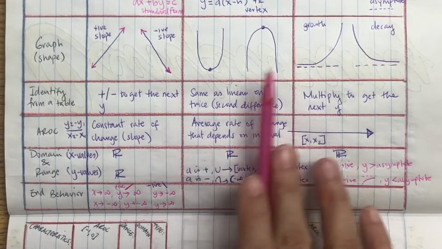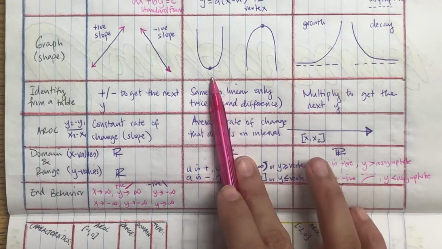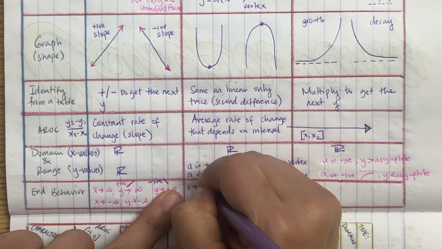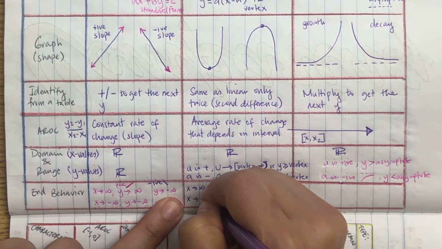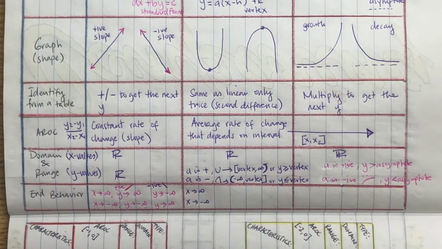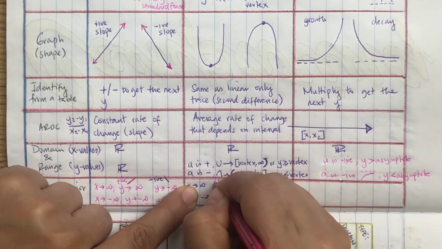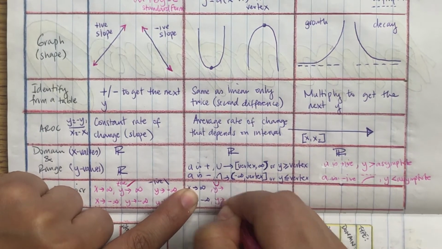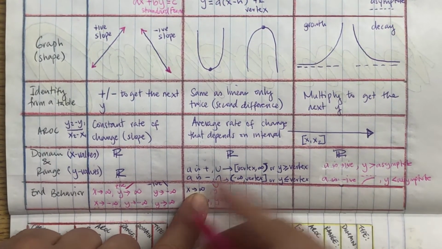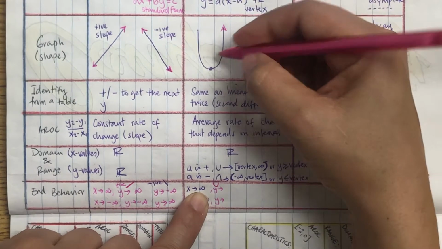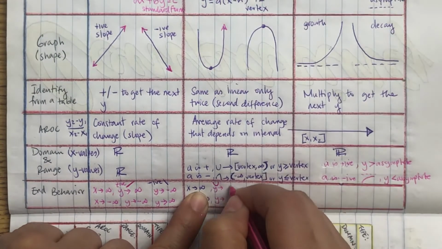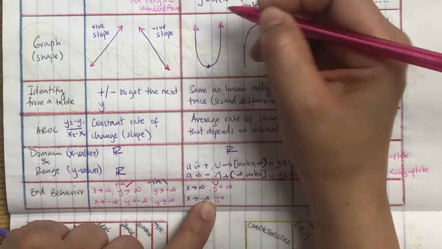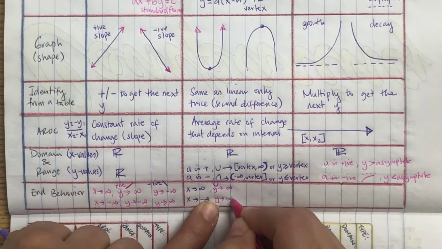Okay, so same thing with the quadratic. You just need to know if it's positive or negative. So as x goes to infinity, as x goes to negative infinity, what is y doing? If it is a smiley face, to the right, you draw an arrow to the right. Where is that going in terms of y? Up forever, so that's infinity. And to the left of the graph, draw an arrow. Where is that going? To positive infinity as well.